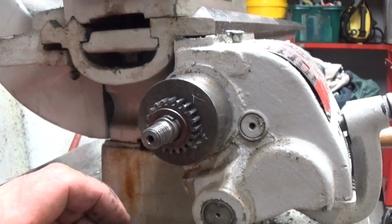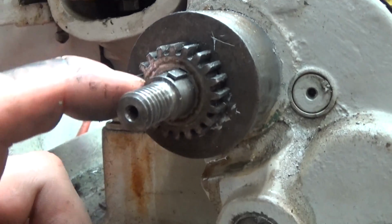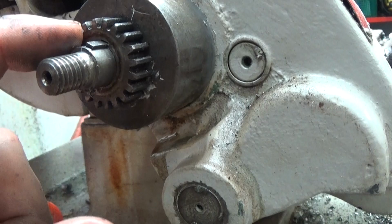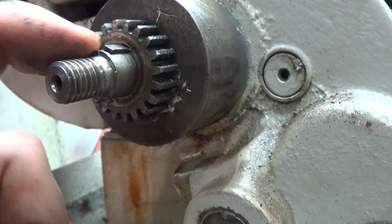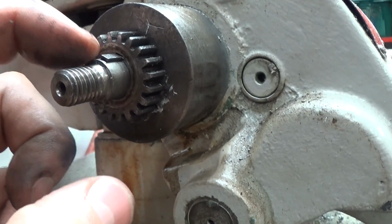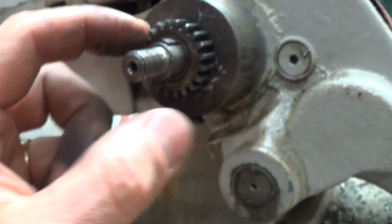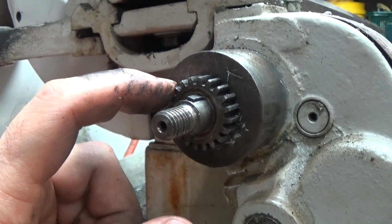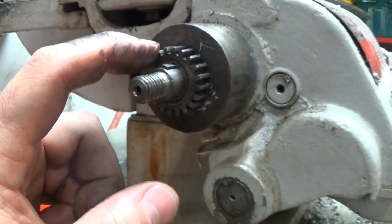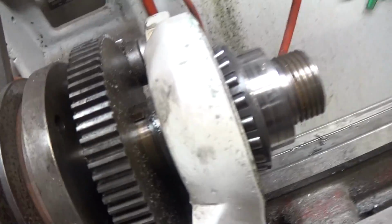Now we're back. This time we've plugged the camera into some power, so I'll just take this little washer off, but you can see how there's a slot in the shaft. Well, you can't see that yet, and there's a slot in the gear, and the key is the part that fits in between. So as the shaft turns, the slot turns, therefore the key turns, and because the key's wedged into that little groove in the gear, the gear has no choice but to spin with the shaft. So a key is one way of driving gears and pulleys and things, and there's definitely one in there. Just spin around. Definitely one in there.